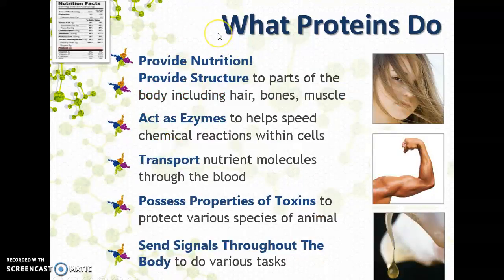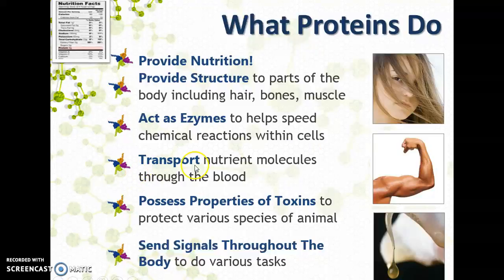So what do proteins do? Well, they provide you with nutrition. You can eat protein in food. That's how you get your protein that you need for your body. They provide structure to parts of the body, including hair, bones, and muscle. They also act as enzymes. You probably talked a lot about enzymes in biology. These speed up chemical reactions within cells.